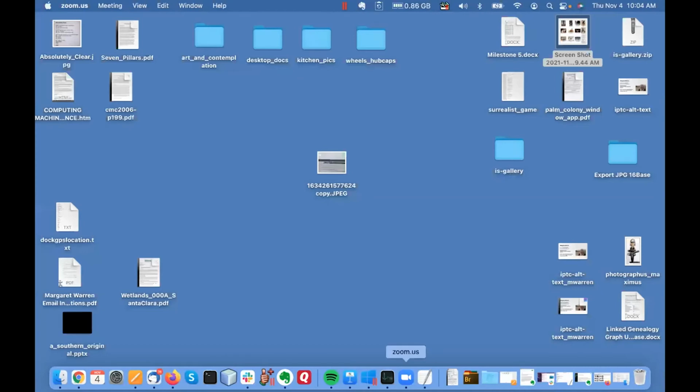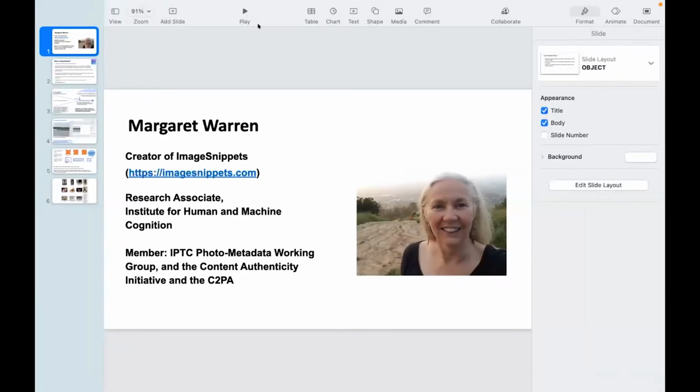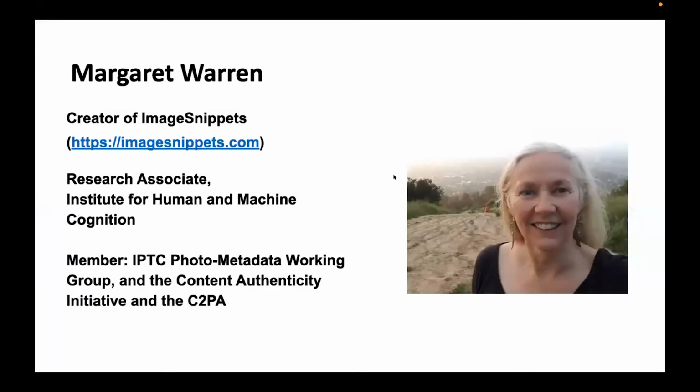Hi, let's see if I can make sure that everyone can see my screen. Okay. All right. So hello, thank you for the introduction, David. I'm Margaret Warren, and I am an older middle-aged woman. I am a white woman with longish blonde hair, it looks blonde, but it's actually white coming in on the top. And I am wearing a flowered blouse, light colored flowered blouse.